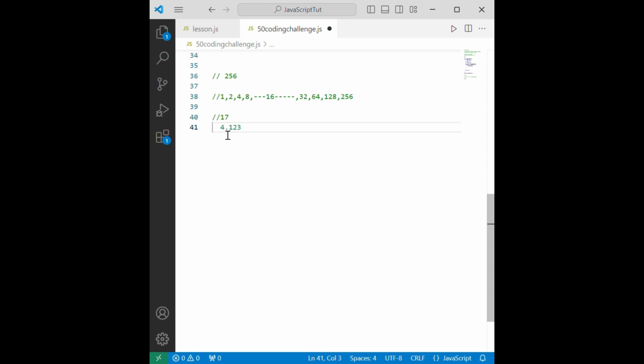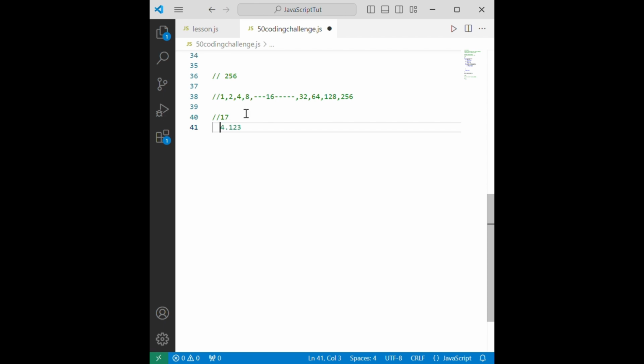So I will start at i equal to 2, because with i equal to 1, every number can be divided by 1. So we'll start with i equal to 2. We'll check if 2 can get into 17. If not, okay, we move to the next one. 3, can 3 get into 17? No. 4 is the last number we try out, can 4 get into 17? No. Then we can actually determine that no number can get into 17. Then we now know that 17 is a prime number.